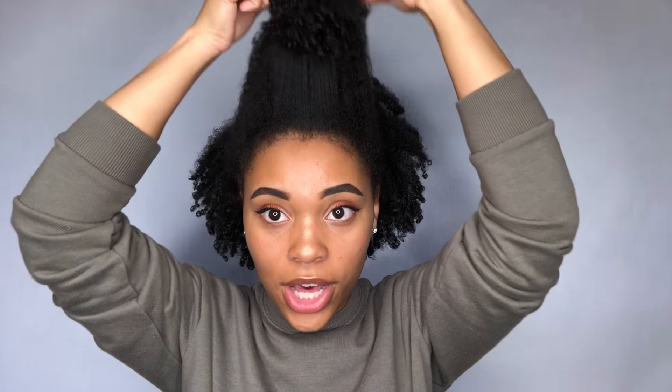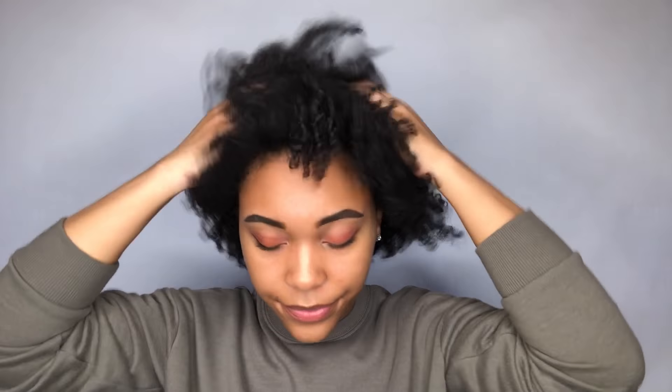The fourth hairstyle is the frohawk. I used to do this all the time when I first went natural — I just loved it, it was so easy, I could get up right before school and do it really fast. I wanted to do this frohawk a little differently because I know you guys have probably seen the version with just pinning the sides up a thousand times. I'm going to take the front again because I want some bangs with this frohawk. I forgot to plug in my microphone. I'm actually going to do three sections, so I'm going to part my sections off.